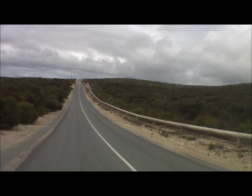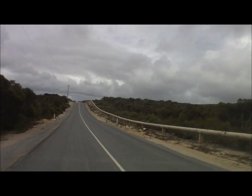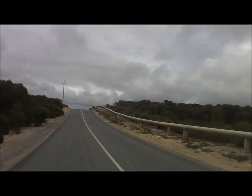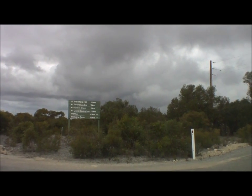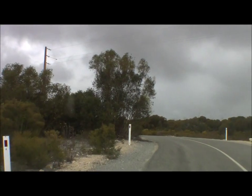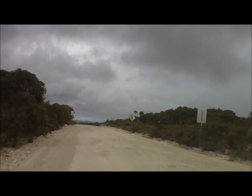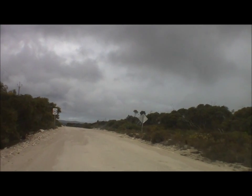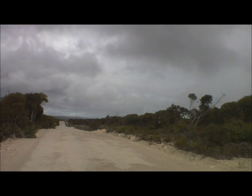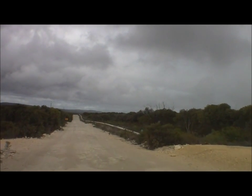And you see here the short shrubby vegetation that covers it. It's a mixture of mulga and mallee. This is a turn off down to Wanna and Memory Cove, which is where we're going to get some intertidal photography. As you can see, it's four-wheel drive recommended, they say, but looks pretty good to me. It's this whole hard, karst limestone surface.